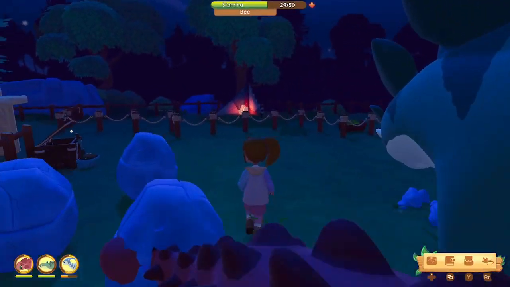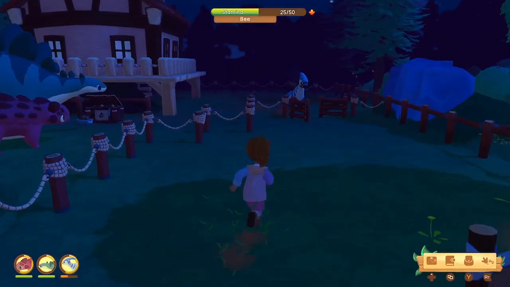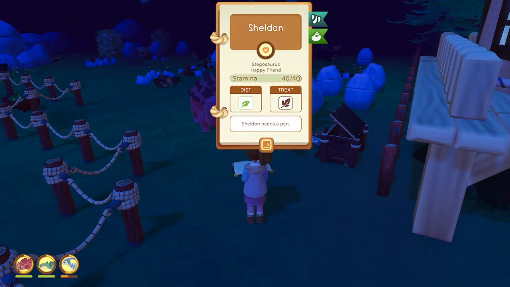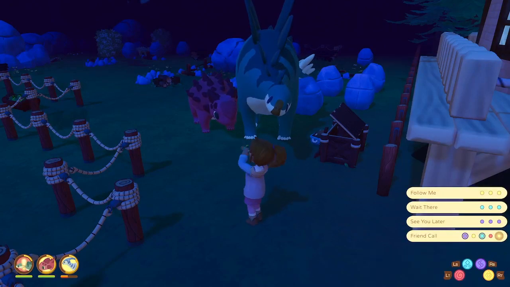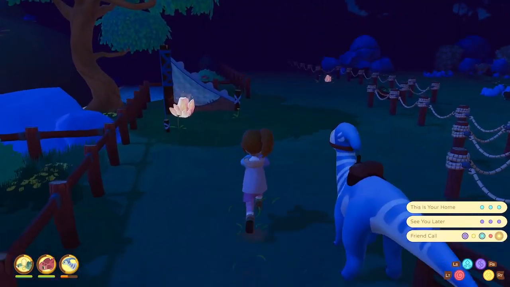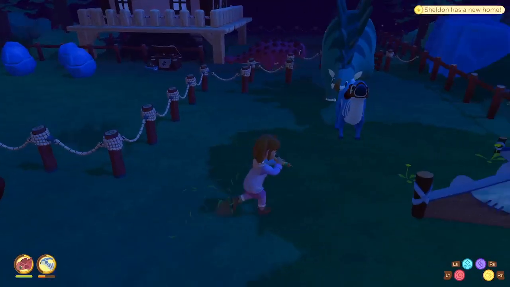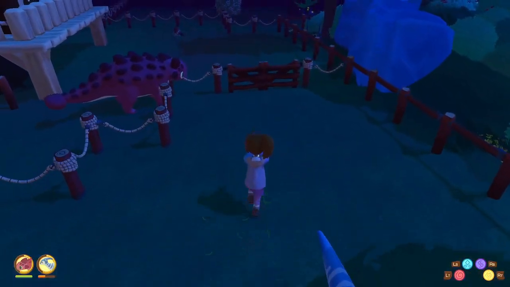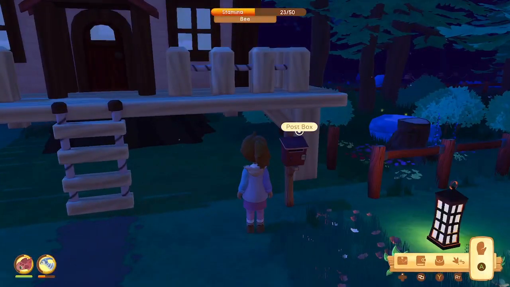Right, so follow me. I'm going to have to put him in this pen. He's not going to be very happy with me, though. Sheldon needs a pen. I've got my flute out. Come on then. Follow me. Here we go. In here. Sheldon has a new home. Don't have a large dream stone either. I'm going to have to go hunting for one tomorrow.